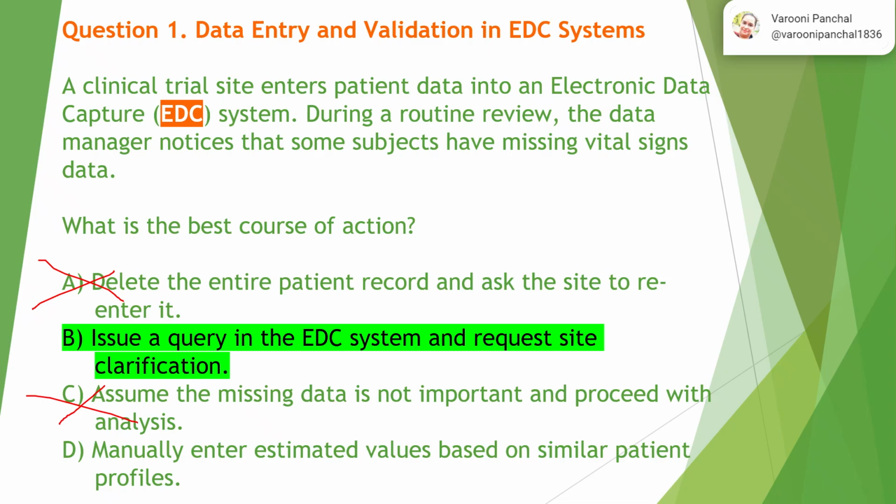Option D, manually enter estimated values based on similar patient profiles. You cannot do any kind of manipulation. Estimating some value for the missing data based on similar patient profiles is nothing but playing with data and doing manipulation. So this is absolutely not allowed in clinical trials. So the correct answer is B, issue a query in the EDC system and request site clarification.